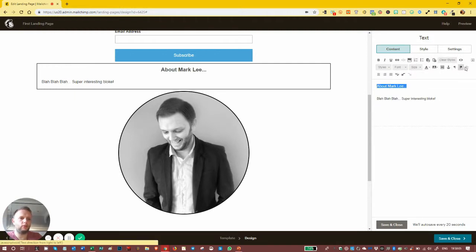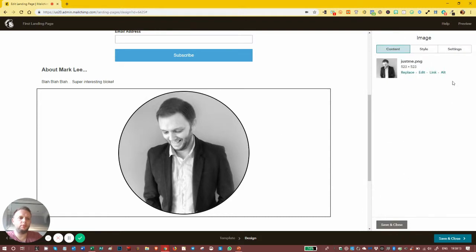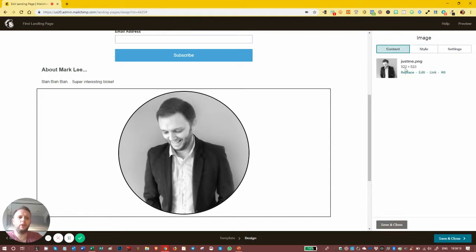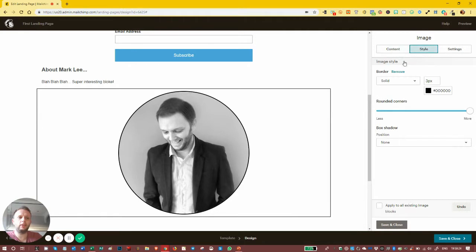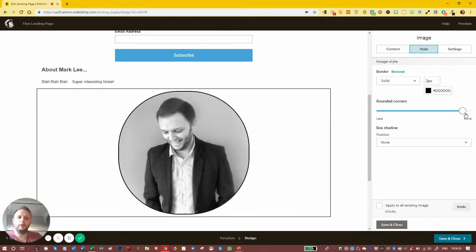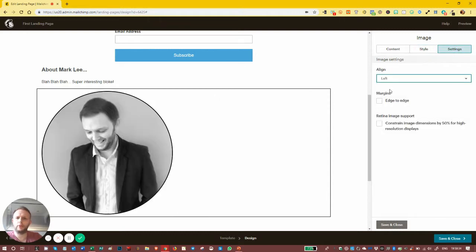Move it back over to the left. Okay, yeah, and some great information about me, as you can see, and a picture of me, which is probably a bit big. What I did with that picture, I went in there, I inserted a picture, I edited the picture to crop it square, and then in the style, I gave it rounded corners to make it from square to perfectly round. Gave it a border, and what I'm going to do is just move this over to the left.